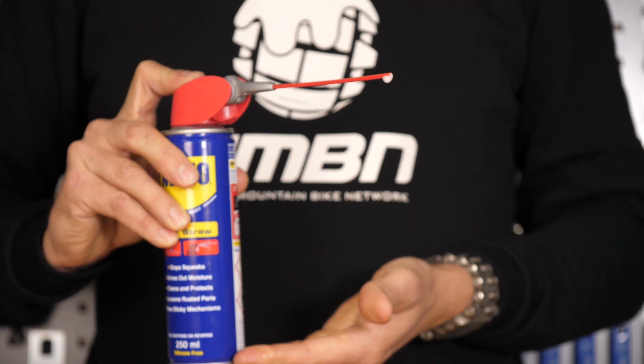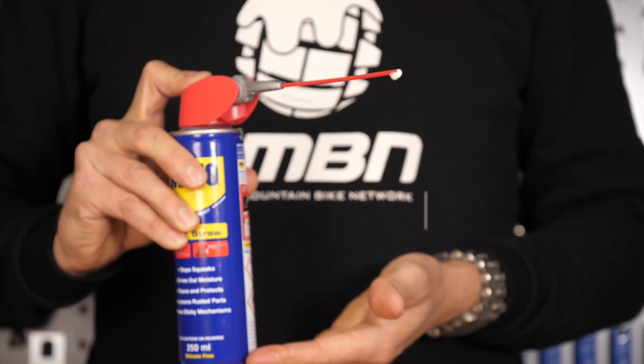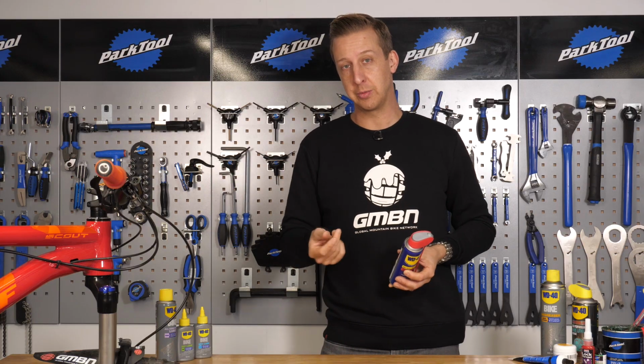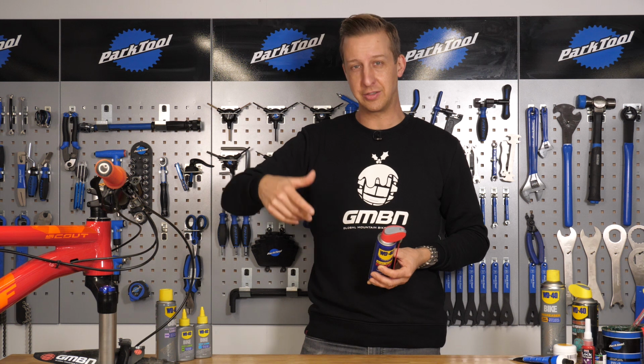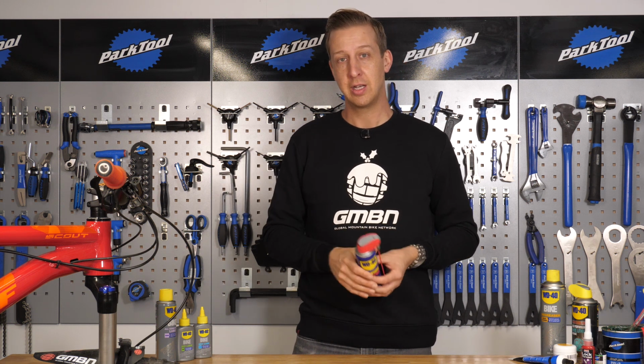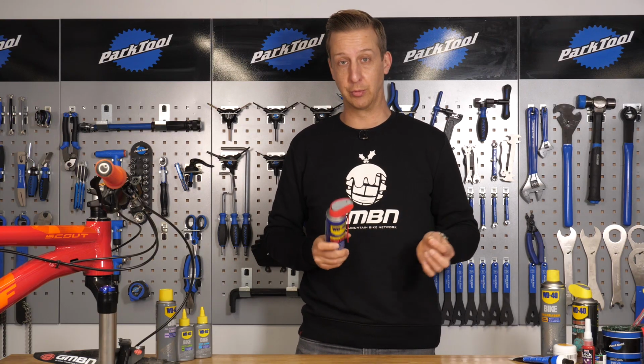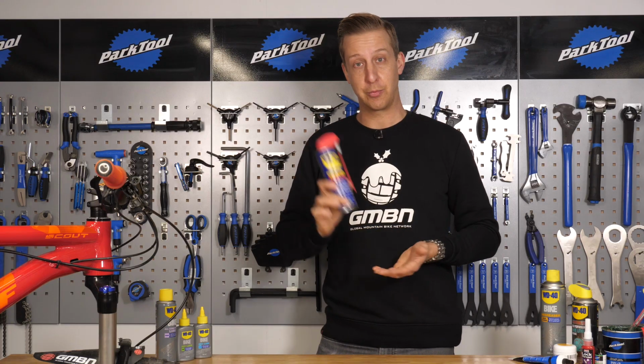Another thing that WD-40 is brilliant for, and a reason to have this in your toolkit, is it's really good for freeing seized components and locks and stuff. In particular, I had a frozen shifter last winter. My shifter had just got loads of water in it from a winter of riding, and gradually it started getting really, really stiff with use. Flush it out with this, take it apart, clean it, works fantastically. And it's also great for flushing out outer cables, a multiple use sort of product.